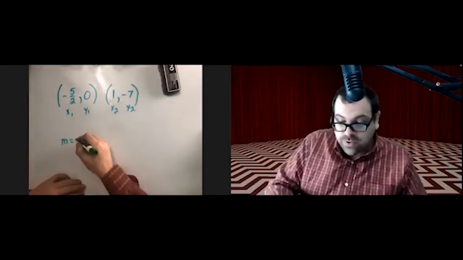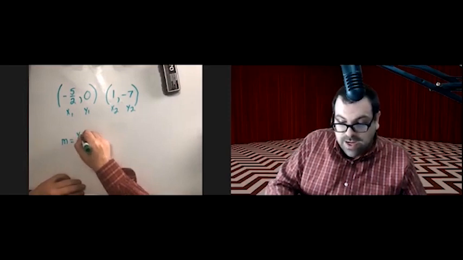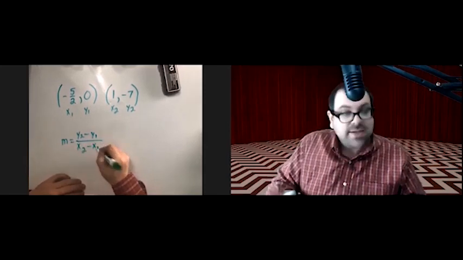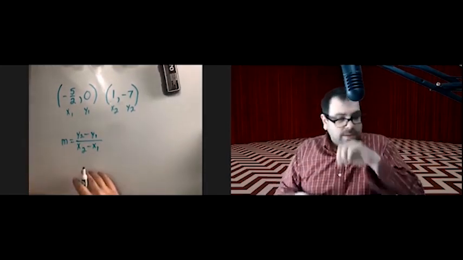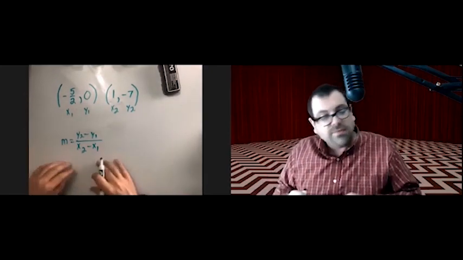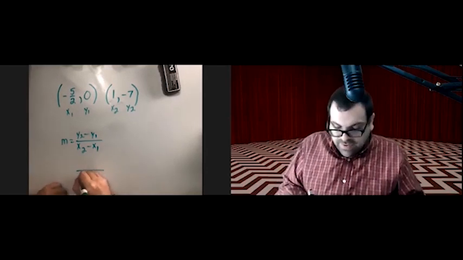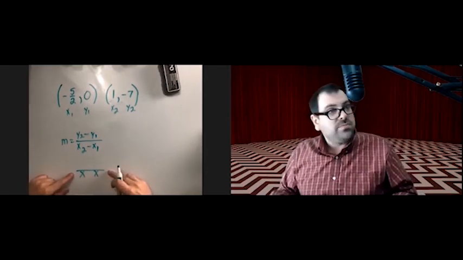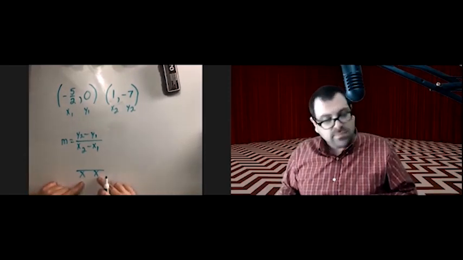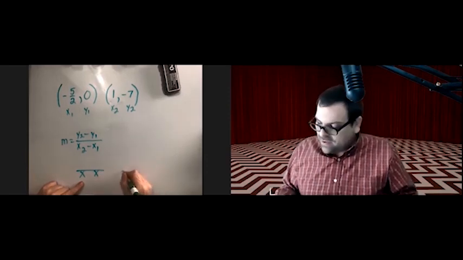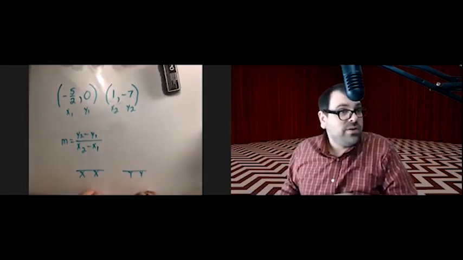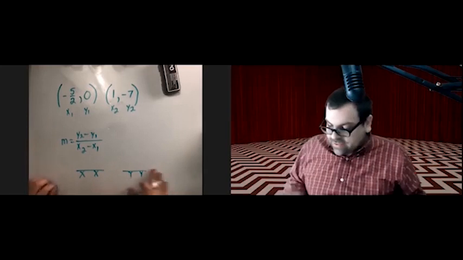We're going to do y2 minus y1 over x2 minus x1. By the way, to help you keep straight that x's are on the bottom and not on the top, think of this as a picnic table. When you have x's on the bottom of the fraction bar, you have a nice solid foundation, 4 legs, what you'd expect to see for a picnic table. A picnic table can't be held up by y's, it would topple over. So you want your x's on the bottom.